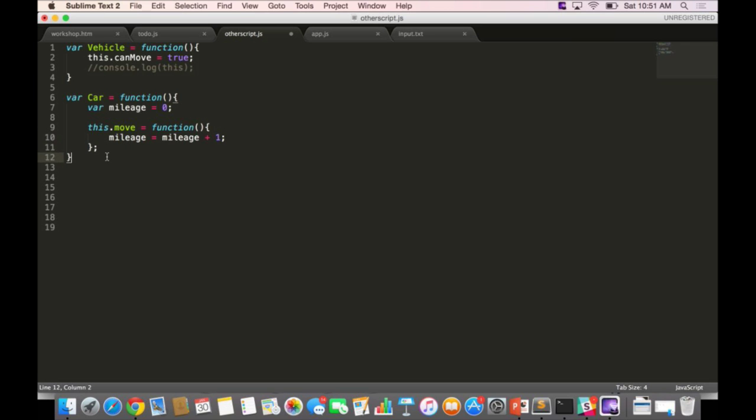And then I'm going to say, okay, the parent of car is vehicle. So there's this object called prototype on functions. Maybe I also want a method to view my mileage.